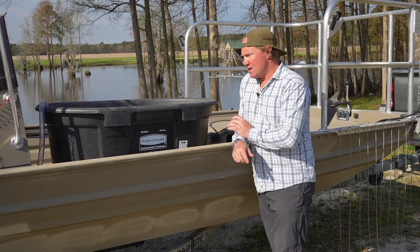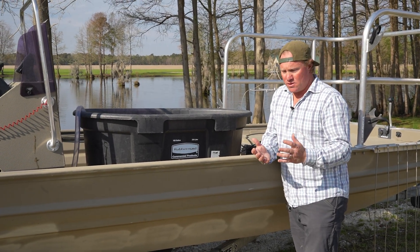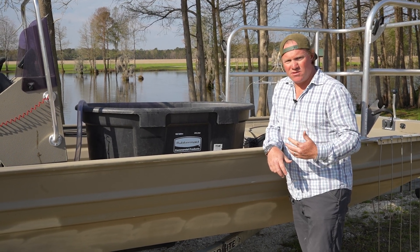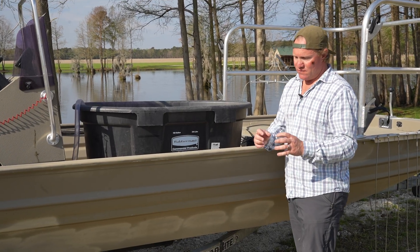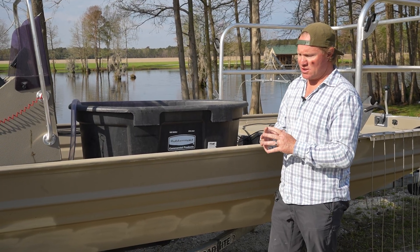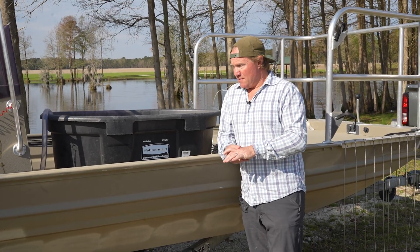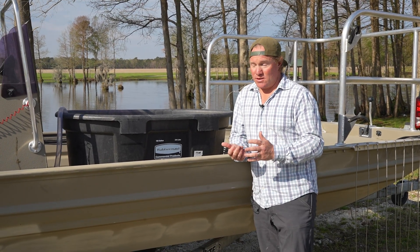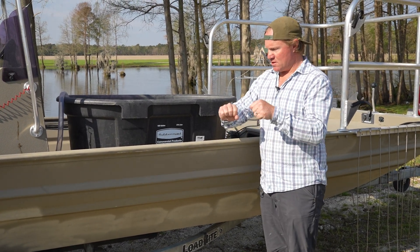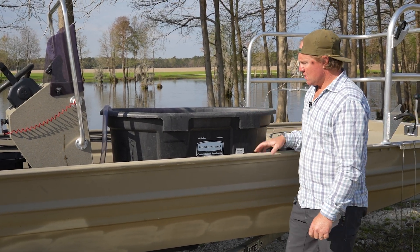As for the fish: as we put the electrical current into the water, the water is conductive, just like metal would be. And we as humans are conductive because we're about two thirds water. So the same thing applies to the fish. As the fish are in that electrical field, the electricity goes through the water into the fish and basically just causes muscle spasms - does not kill the fish. Big misconception. A lot of people ask, do you kill the fish with electricity? No, it doesn't kill them at all. It shocks them to cause a muscle spasm, they float up to the top, we catch them with the net, put them in the live release well, then do our studies - length and weight pretty much.